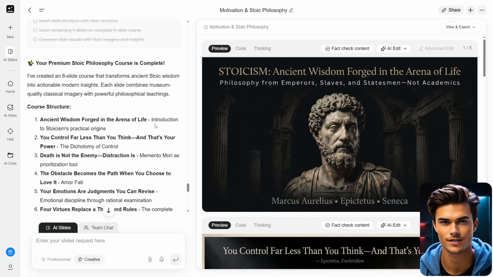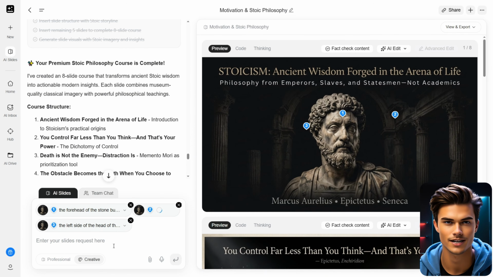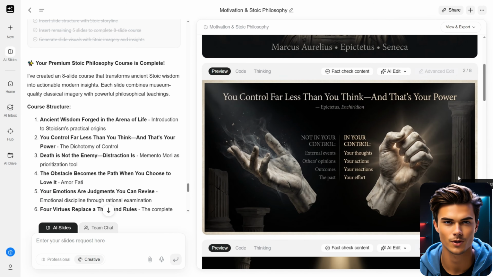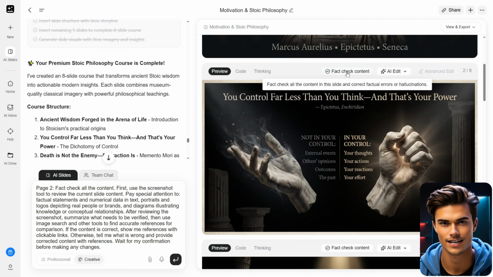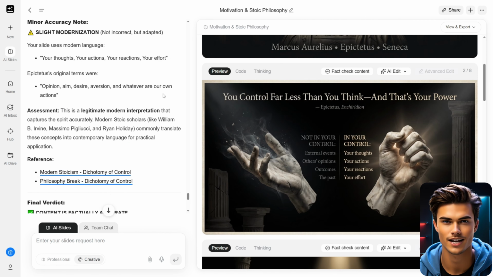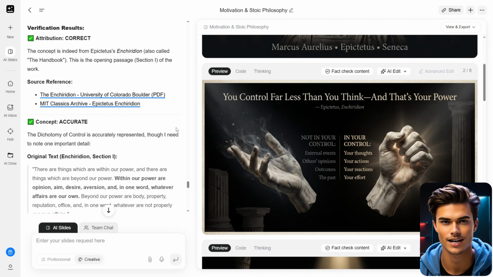Now another important feature here is customization. You can click on any slide detail you want to change, and it will automatically appear in the prompt section on the left. From there, you can simply describe what you want adjusted, and the agent will handle the update for you. There's also a built-in fact check feature. You can select any slide, click the fact check button, and the agent will automatically generate a prompt to verify the information. And once you run it, you'll get a clear breakdown confirming whether the content is accurate, which is important if you want to avoid outdated or incorrect information.